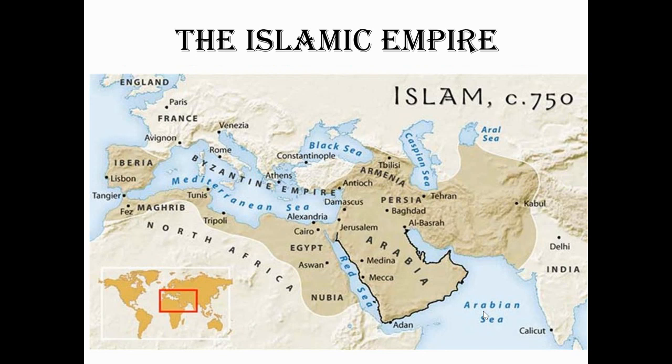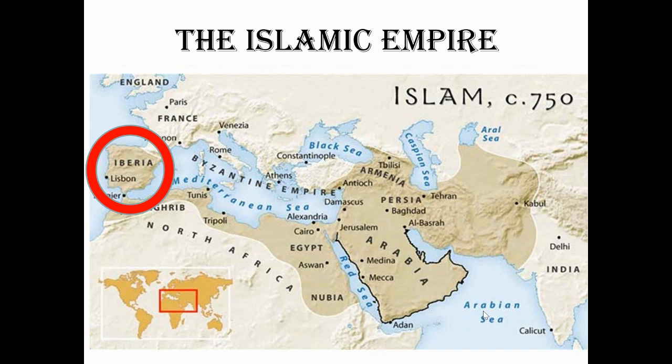We will study about the Islamic Empire. Now, you might say, is that an empire about religion? Well, not really. It's an empire like any other empire that has ever existed in human history. But because the people who controlled it were Muslims, we refer to it as the Islamic Empire. And as you can see, the Islamic Empire was pretty large, stretching all the way from the border of India all the way to Iberia.